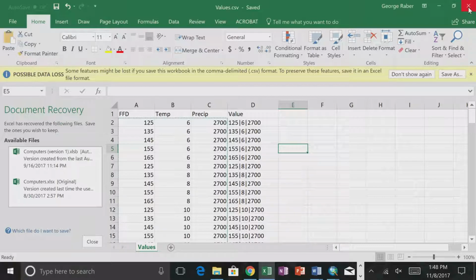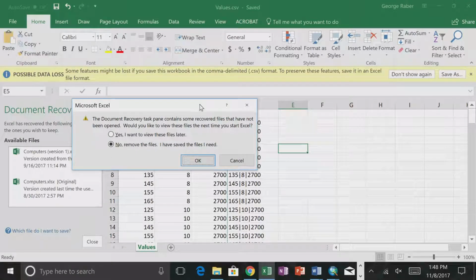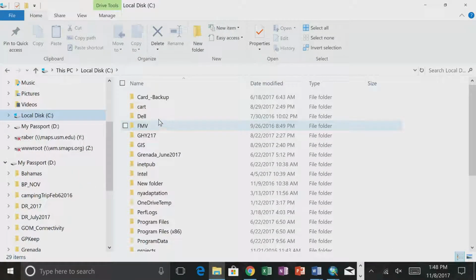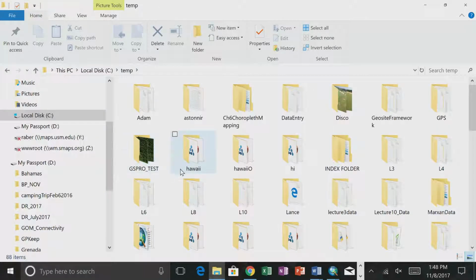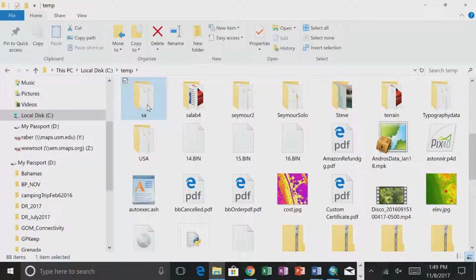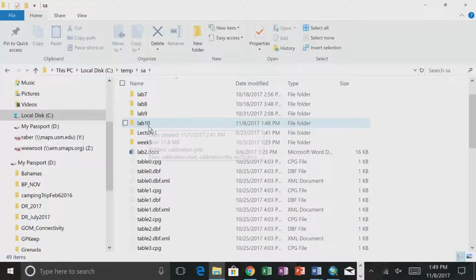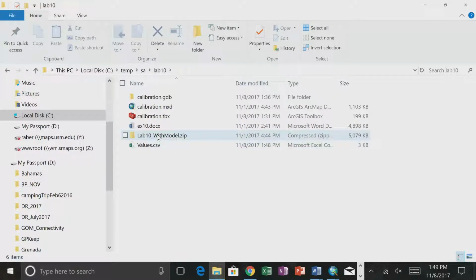I'm going to close it up. And then I'm going to go to the same place. Temp. The other thing that I have to do is that for some reason, Excel likes to call them CSVs, but ArcGIS wants them to be called .txt.